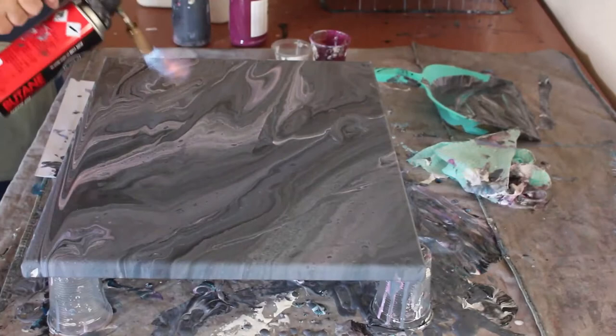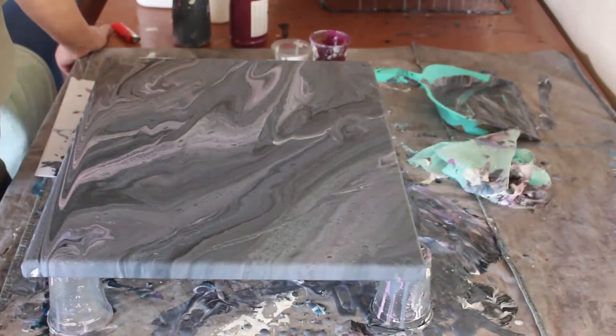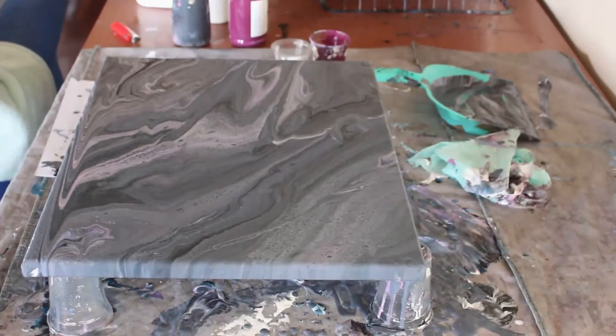I know there was silicone in some of this paint, and I'm getting a few cells here, but they're pretty much ordinary. But yeah, I'm very happy. All right, people, let me see what you can see. Basically seeing the same thing, just see if I can bring you in a bit more. And so when it's dry, I'll be back.